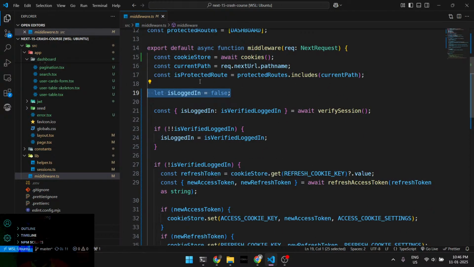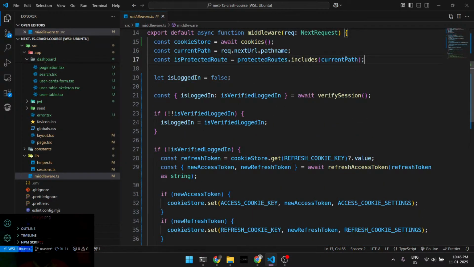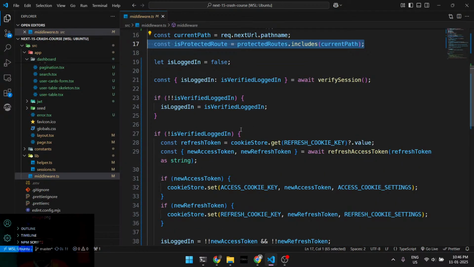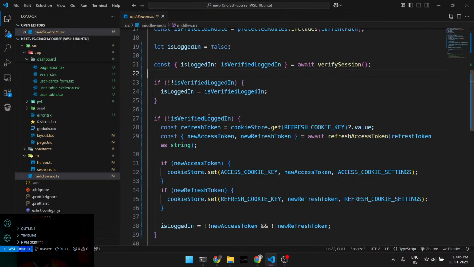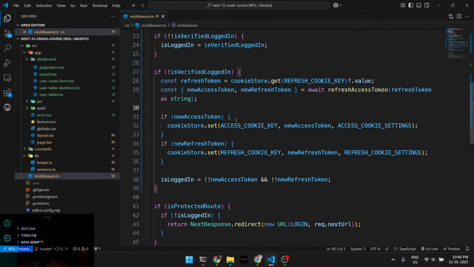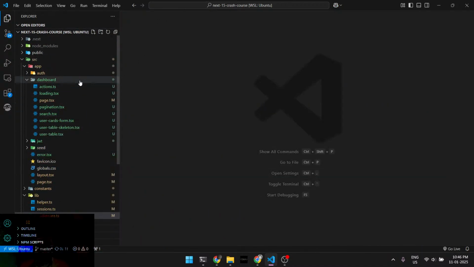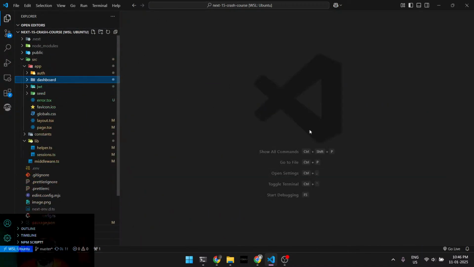Sorry, we set this up, the entire thing, and we checked whether I'm trying to visit the protected route or not. If I am trying to visit the protected route and I am not verified, I check my refresh token. We create a new refresh token and access token. We set those up, and therefore now we updated our login, and therefore I'm able to log in there. Cool. So that's the entire flow. It's working just fine.